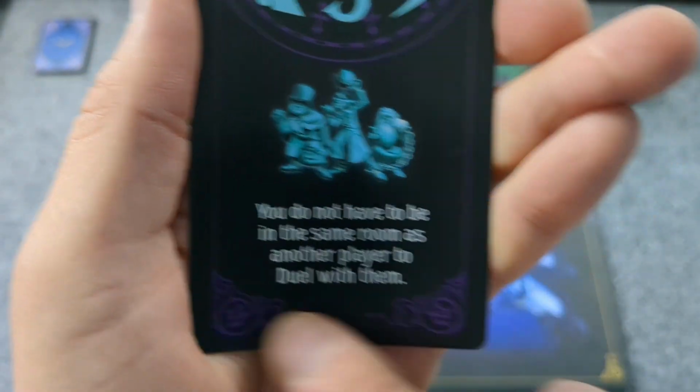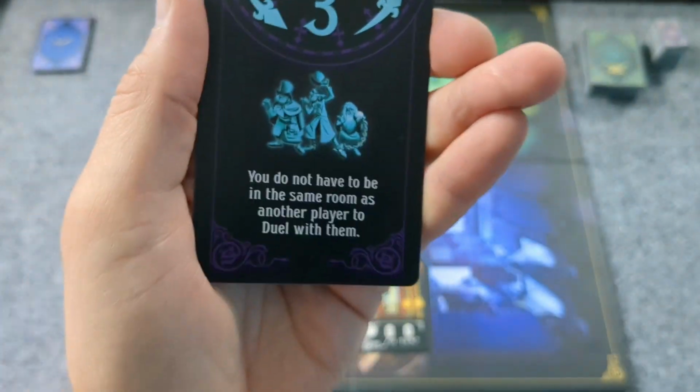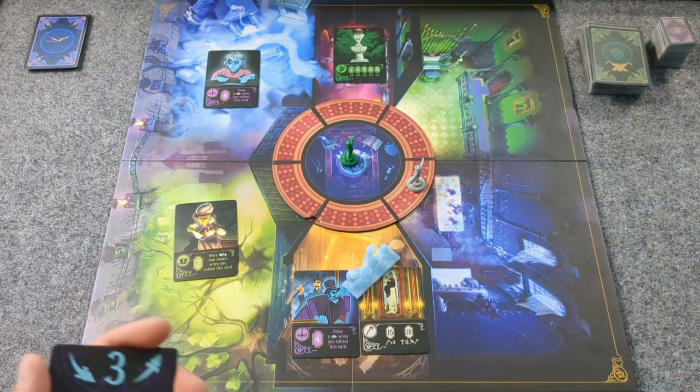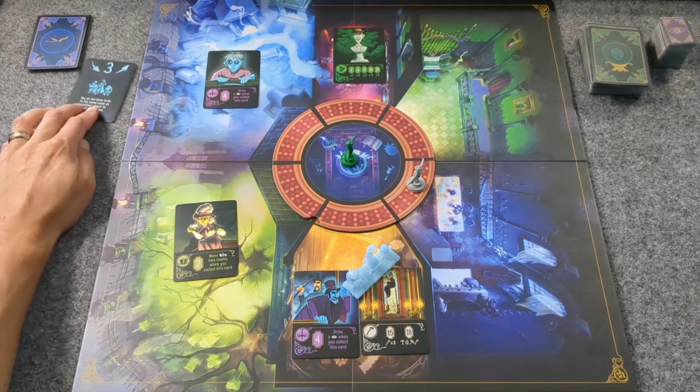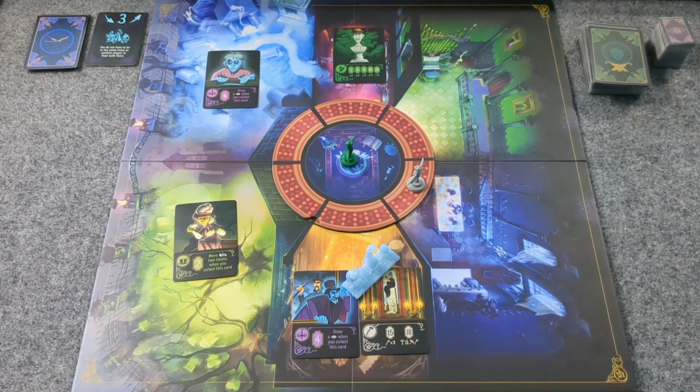This round only, you can just go ahead and say, hey, you way over there, I'm dueling you. And they go, what? And they say, I'm dueling you. And they go, oh, okay. And then pull out a gun and then you go about it.